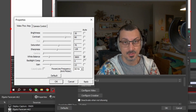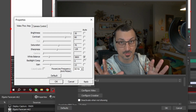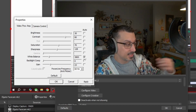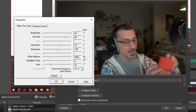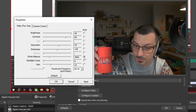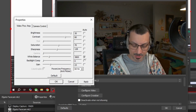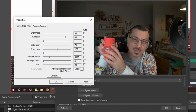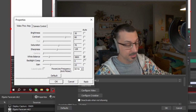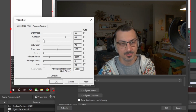Honestly, I would recommend spending time in here tweaking it to what you want it to look like. If it looks right for you, I recommend having a red color and using a red to actually see what it looks like in real life with your own eyes and see what it looks like in the camera. So this does still look a little bit too orangey. It needs to look slightly more red, but I'm okay with it for now. So I will tweak it eventually and get it right. But for now, I'm fine with what I got.